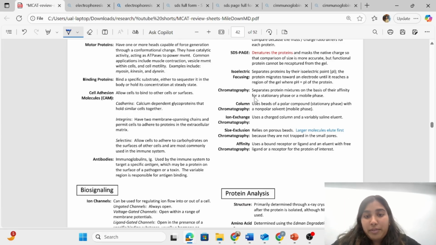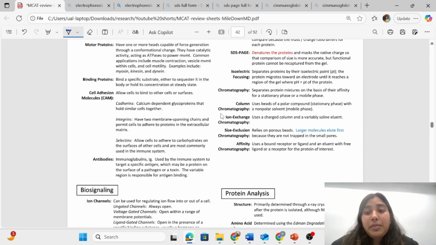Then we go to chromatography. Chromatography you would have done in your organic chemistry labs. So you will have a chromatography paper which has a polar coating on it, and you put a dot of your protein and let it go in an alcohol or any other solvent. Wherever it stops, you will know how polar or non-polar it is. The more it goes up, the more non-polar it is, and the less it goes, the more polar it is. Okay, because the stationary phase will be polar and the mobile phase, which is the solvent, will be non-polar.